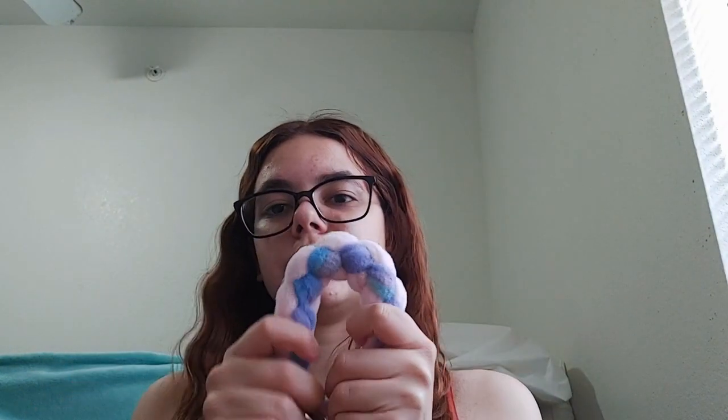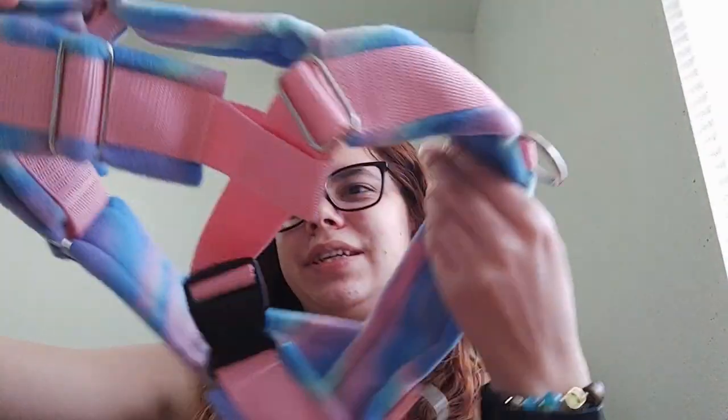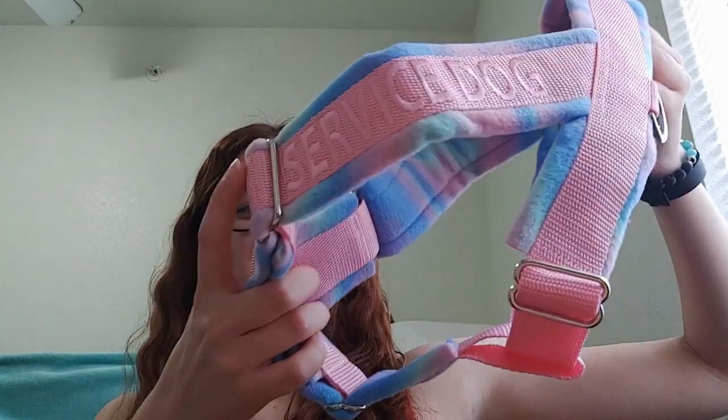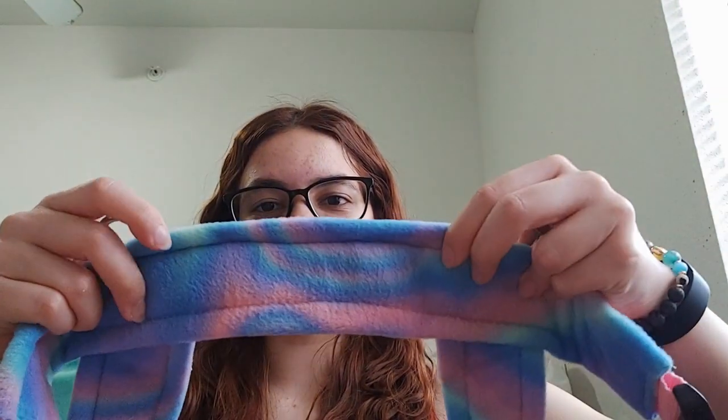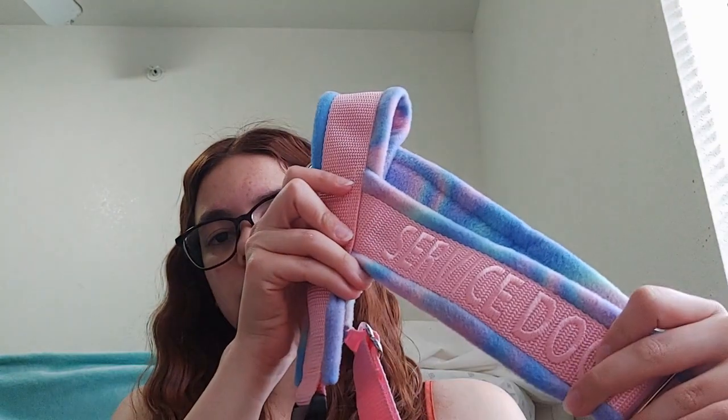Athena's actually tall enough that I can reach down and hold a three-inch handle. And then this is the harness — it's a little too big but we got this beautiful pastel waves fleece, pink webbing, and really pretty pink embroidery. You can see it but it's not super in your face, which I really like — it almost blends in. We got 'service dog' on both sides because this is one that should grow with her pretty well.